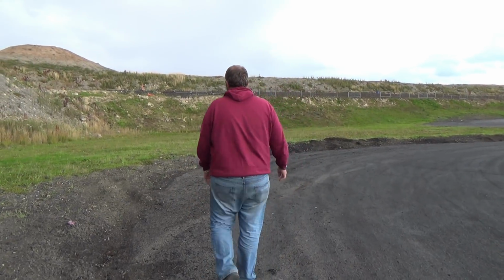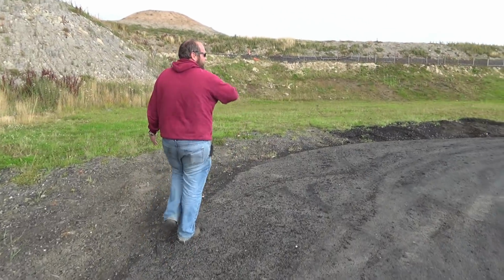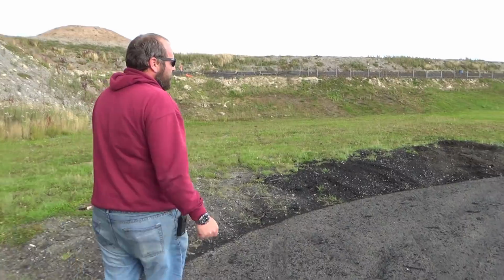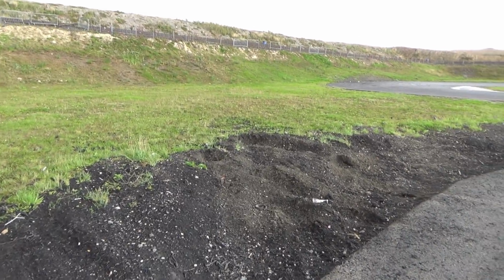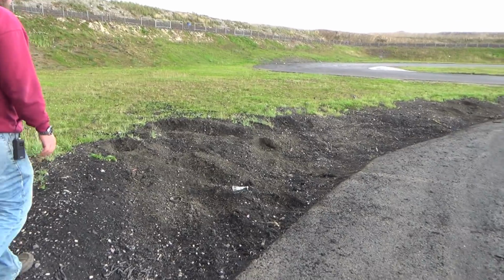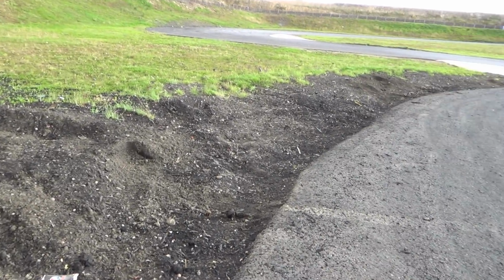Just yet more carnage, yet more areas that we are constantly refilling. This is literally a weekly occurrence, this one. I'm not even sure how people end up out here with their wheels spinning so much. I think people just overcook it, and then they do a full 180 on the handbrake kind of thing. I've been off the track in a lot of places, but here, never.